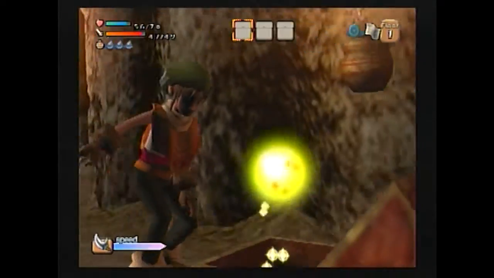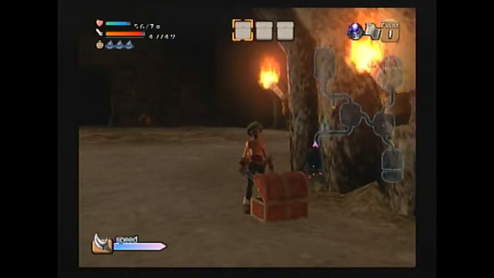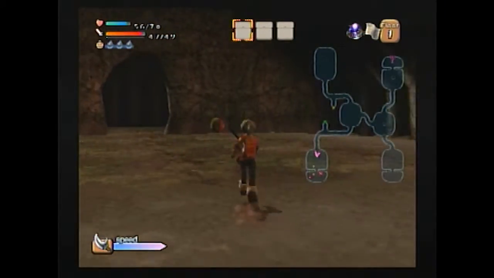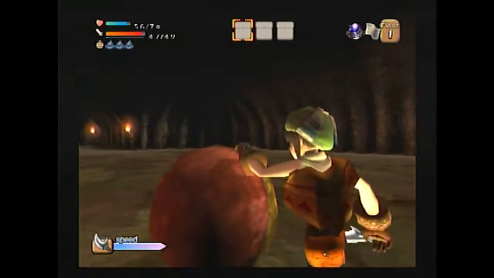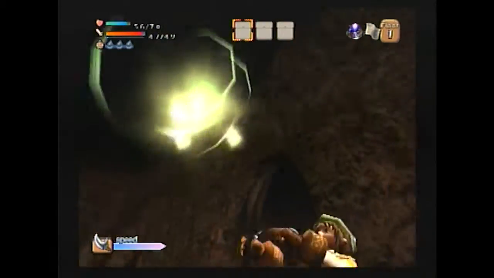Alright. Extremely old joke. Magical crystal. That fills in all the little dots on the map. Green dots are Atla, red dots are enemies, yellow dots are chests.